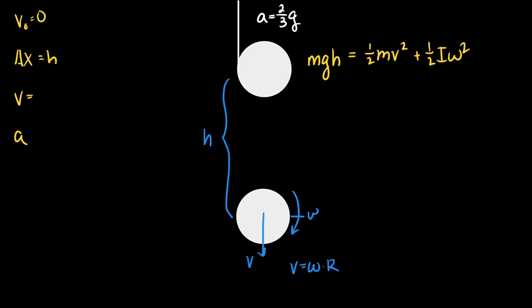It's going to reduce the number of variables. It's going to take away omega and put something in terms of R and V. And since this already has V in it, it's nice to have everything in terms of the same V. So that's where I'm going to go. I'm going to make that substitution.